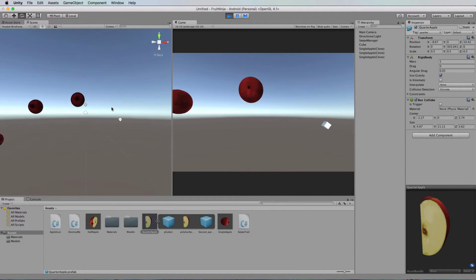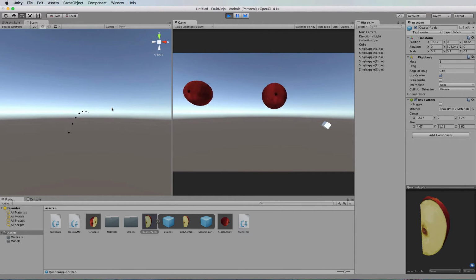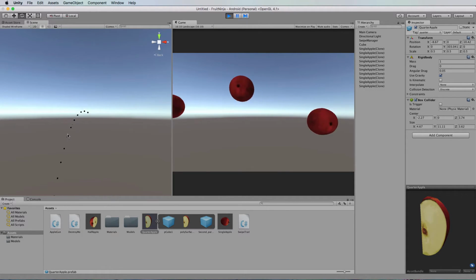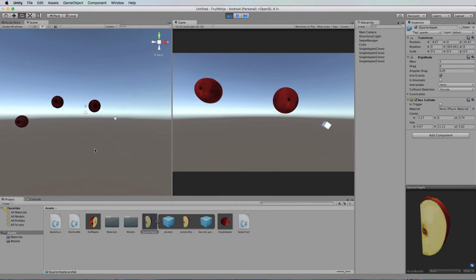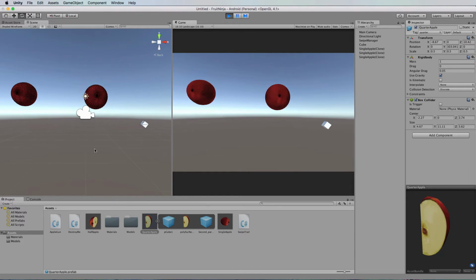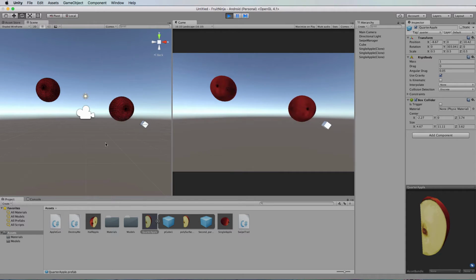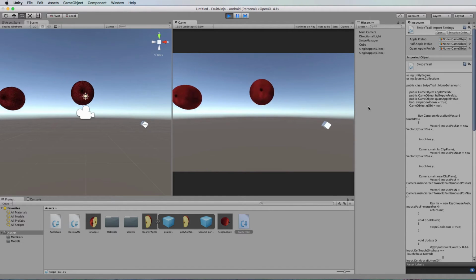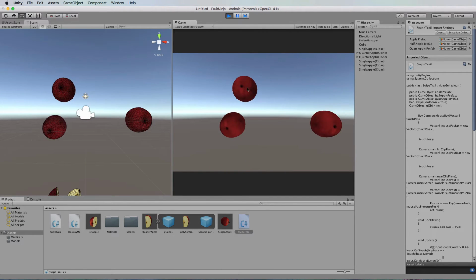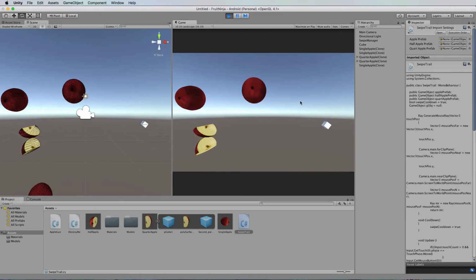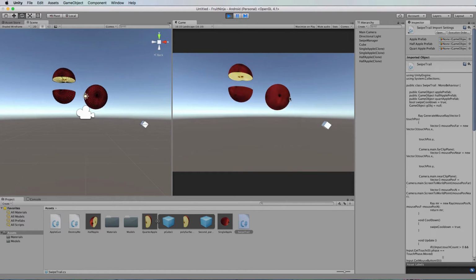Now the important thing that I'll also tell you when you're testing this is that OnBecameInvisible works for all of the cameras. So if I actually zoomed out like this, then you'll see that these apples aren't getting destroyed and they won't until they get outside of this camera as well. Okay, so you have to take into consideration all the cameras that are going on in your editor at the time that you're testing it. Otherwise you'll think, what? They're not disappearing, they're still going forever. But that's because they are actually still visible somewhere on your screen. Now the next thing we need to fix is that when we swipe an apple and cut it, as you can see there, the halves and the quarters just stop midair and then drop.